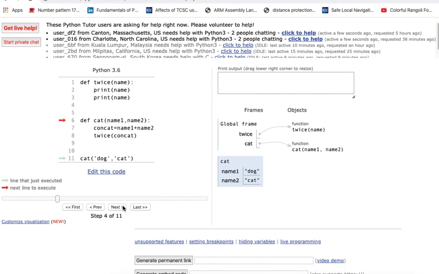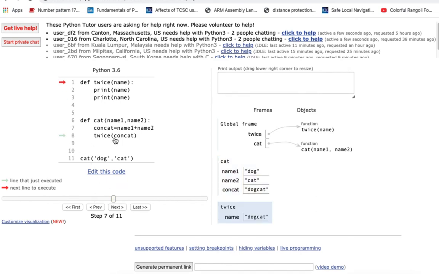The plus operator concatenates the two strings and stores it in the concat variable whose scope is local to the function named cat. When the twice function is called, the previously concatenated dog cat string is passed and hence we get the output as dog cat, dog cat.